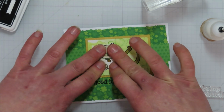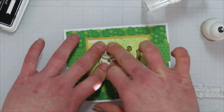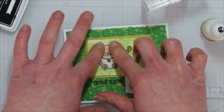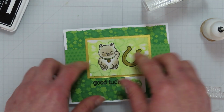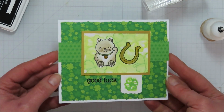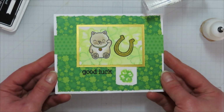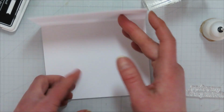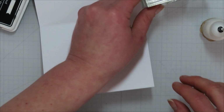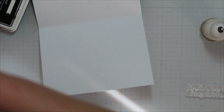Okay, you can also add water. Usually you can add water to them and get a little more life out of them, or just buy yourself a regular water brush and put Winsor & Newton iridescent watercolor medium in them and use it the same way. All right, so there we have our good luck with the little kitty and the horseshoe and all the four-leaf clovers. We can do the You're My Lucky Charm on the inside.